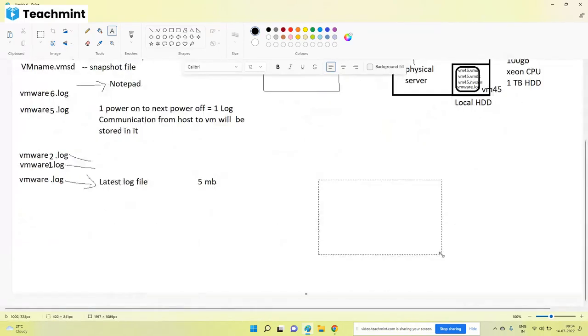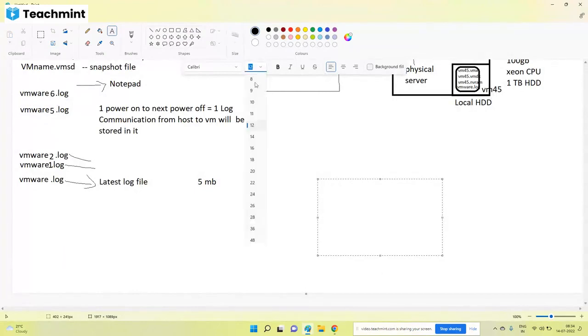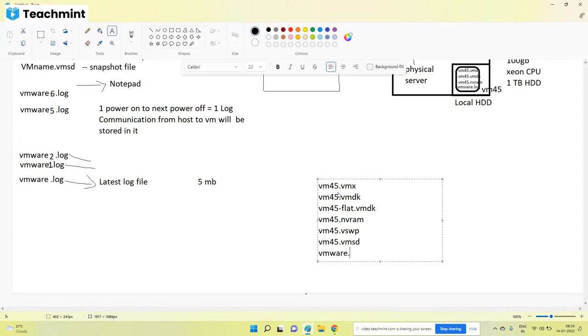That means if you create a virtual machine VM45, all other files will be VM45.vmx, VM45.vmdk, VM45-flat.vmdk, VM45.nvram, VM45.vswp, VM45.vmsd, and VMware.log.